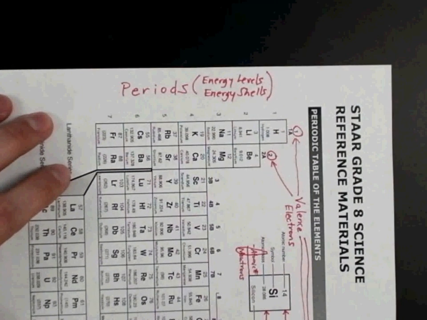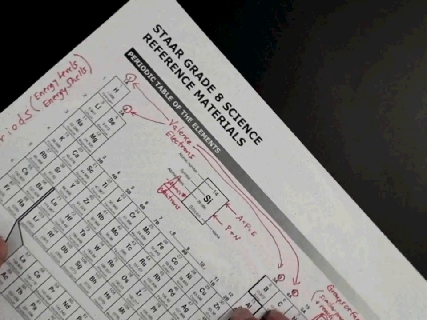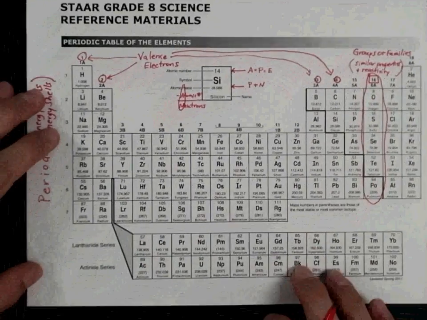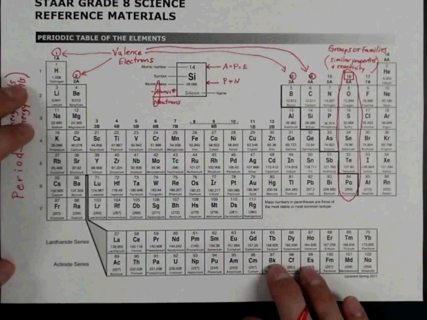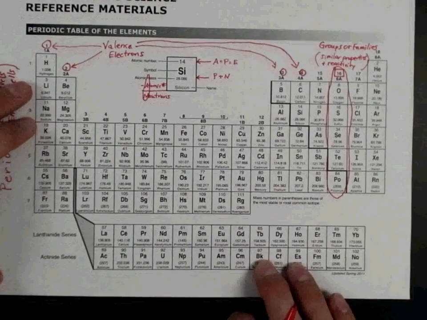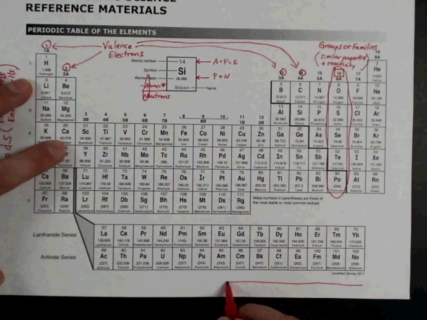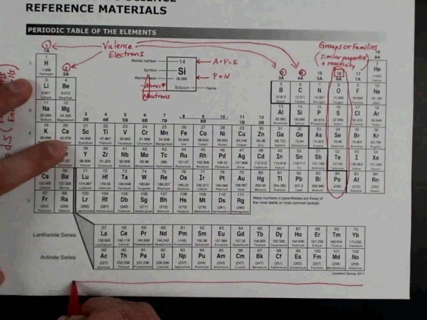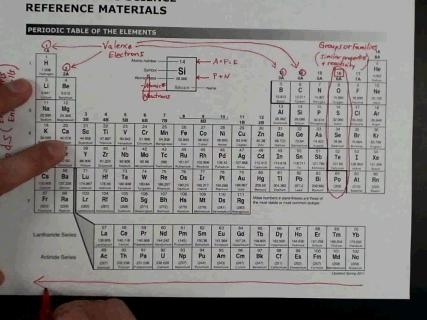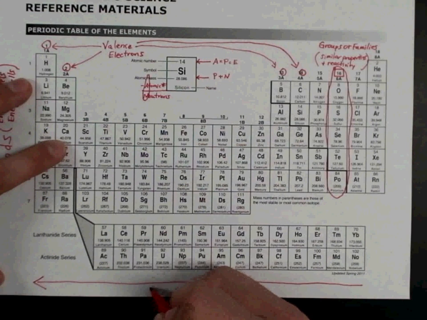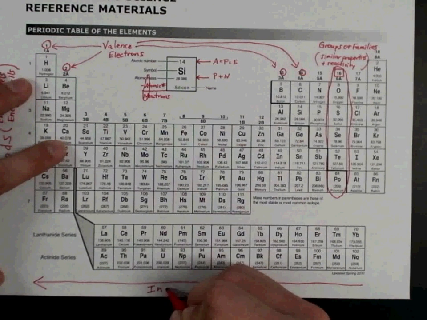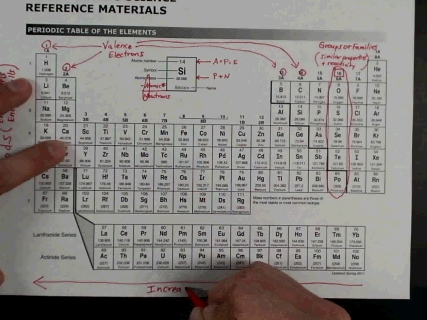Now, we're going to move down to the bottom of the periodic table and we're going to talk about reactivity real quick. I'm going to draw a big, long arrow going from right to left, and I'm going to label it increasing reactivity. So as the arrow moves toward the left, or as the groups move toward the left, they get more reactive.